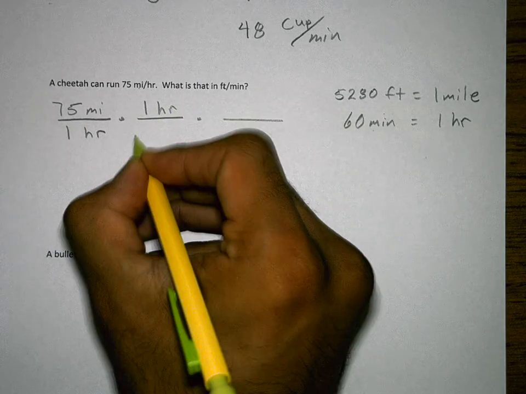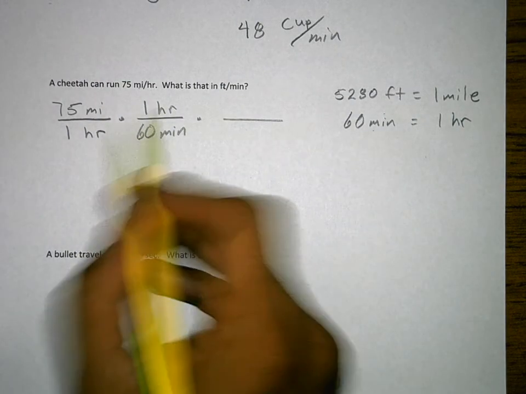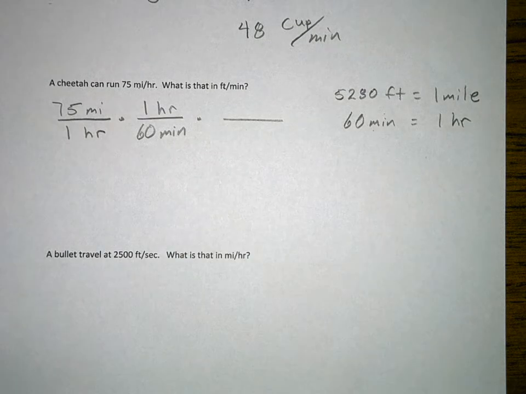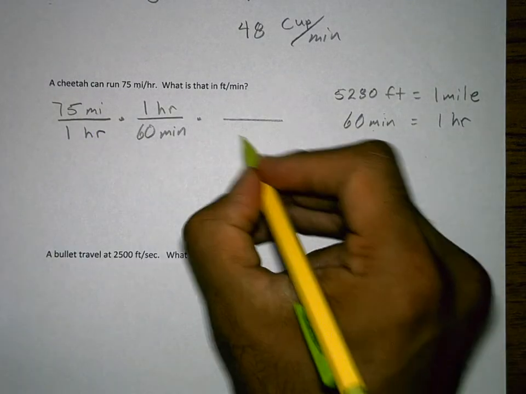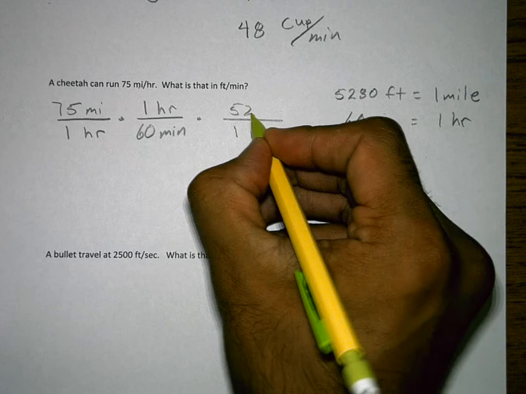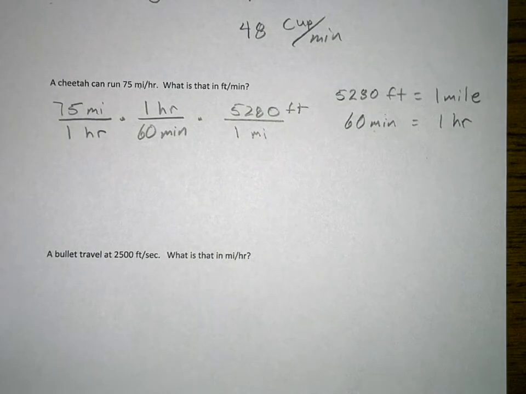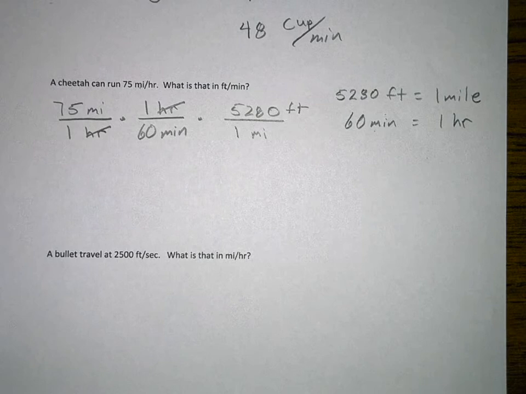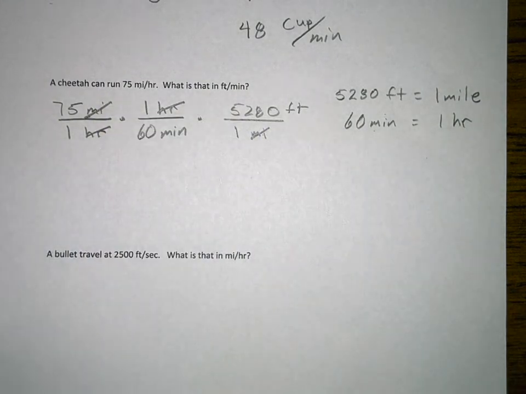So I'm going to go ahead and use this one. So I want to convert from hours to minutes. So I'm going to put that into a fraction, making a point to make sure that I get the hours on the top and bottom. Then over here, I'm going to go ahead and do the feet to miles. Or miles to feet, sorry. So I'm going to say here's my miles. So I'm going to put that down here. So that reduces. And there's feet. Now, even though I have three fractions, nothing changes. I can still reduce if it's on the top and the bottom. So those hours reduce out. Even though it's this fraction and this fraction, those miles cross out.